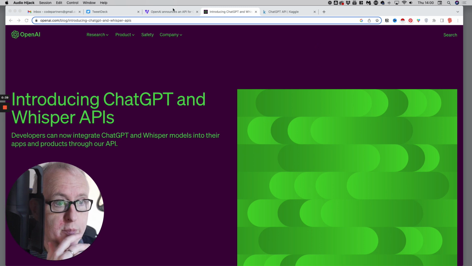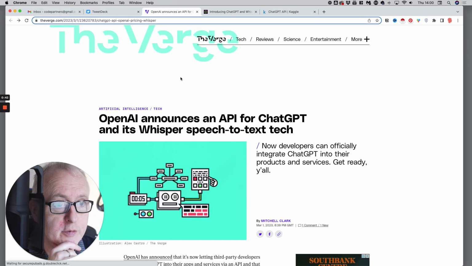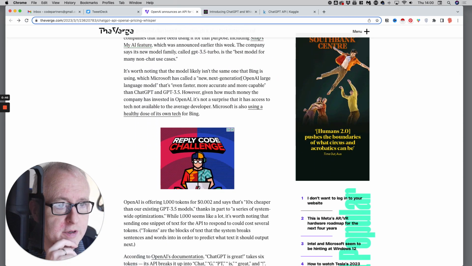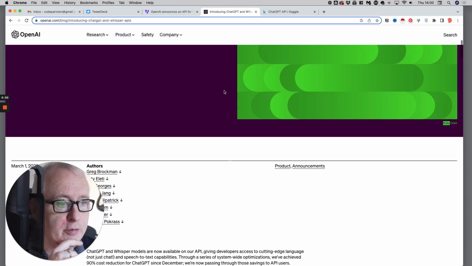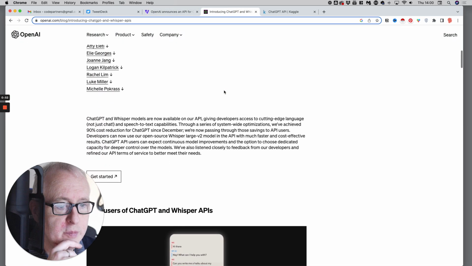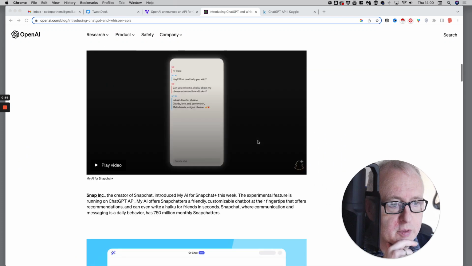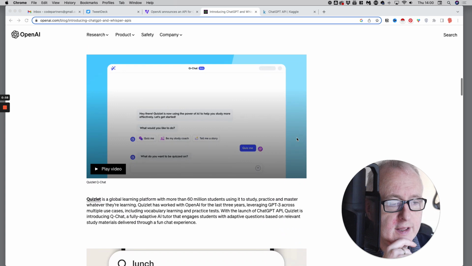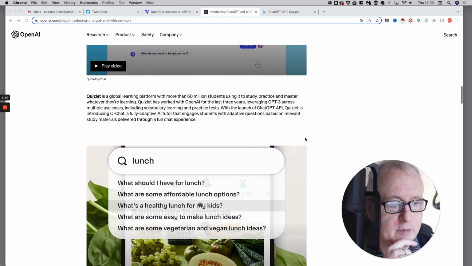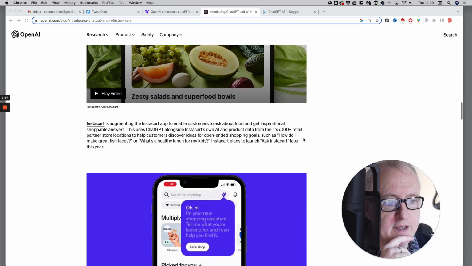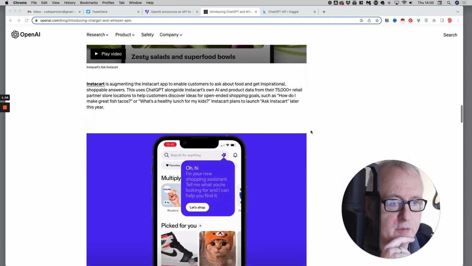I learned that the API had been launched thanks to an article in The Verge with all the details about the launch. So I invite you also to read the article, and obviously the piece by OpenAI where they explain all the details about the launch, what you can do with the API, and a few examples of big companies which have already integrated the API when it was in private beta.